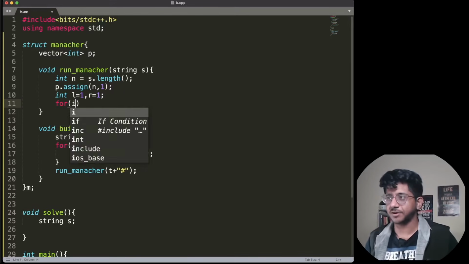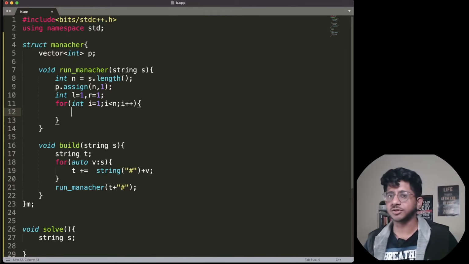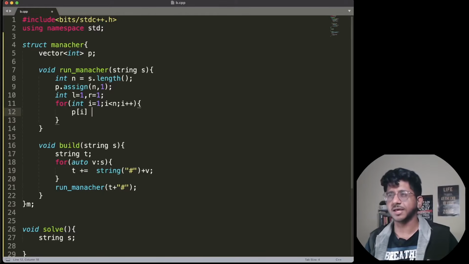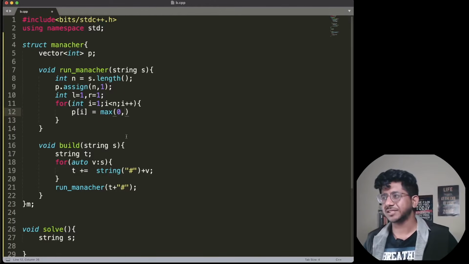Let's skip that part. For now, let's go through integer i equal to 1, i is less than n, i plus plus. We go through all the positions of the new string, and first of all we initialize p of i to be, let's say, max of 0. I think we can also do 1 if I want, but let's take 0. It will anyway update further.